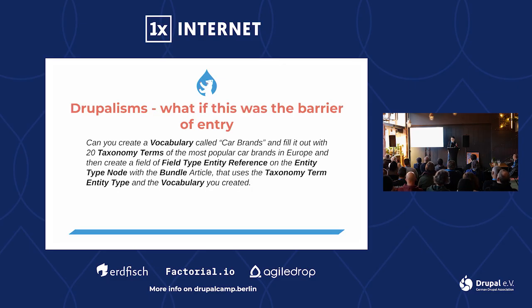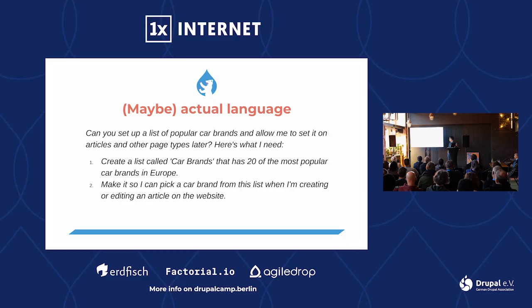Another problem is a lot of Drupal words. So if you take this instruction, you have words like vocabulary, taxonomy term, field type, entity reference, node, bundle. So if you ask some of your friends that don't know Drupal about this, would they be able to understand this? And more importantly, if this is the barrier of entry to write instructions, would someone who doesn't know Drupal ever be able to write something like this? Probably not, right? So it's more likely that it's something like this.